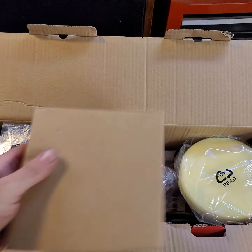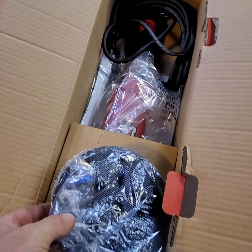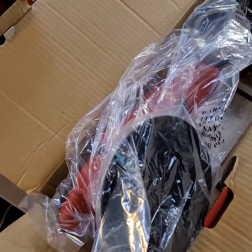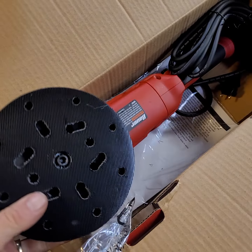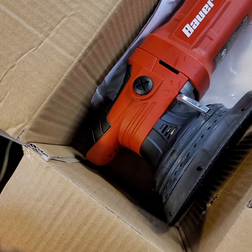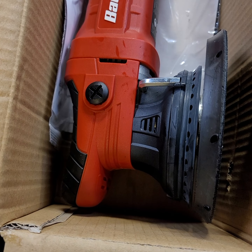Let's just unbox this thing one-handed — a hook and loop pad to go with the other hook and loop pads. Let's watch me struggle on camera using one hand. Everyone who did reviews on this said it's a great product. Inside here is the gear drive, and inside that gear drive they put about a spoonful of mayonnaise-like lubricant and called it good.